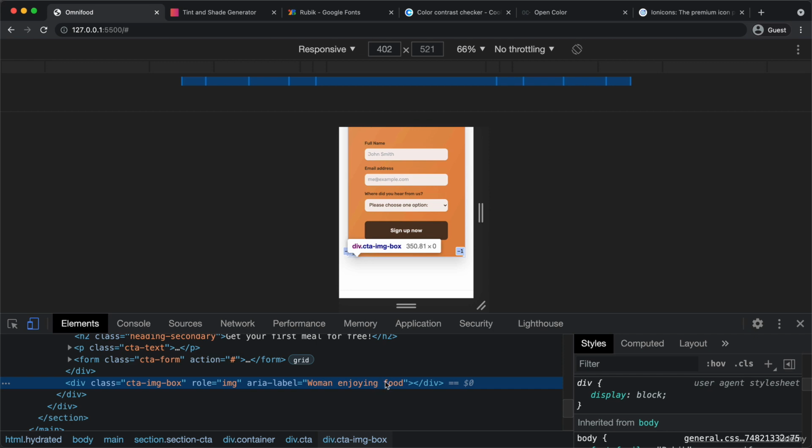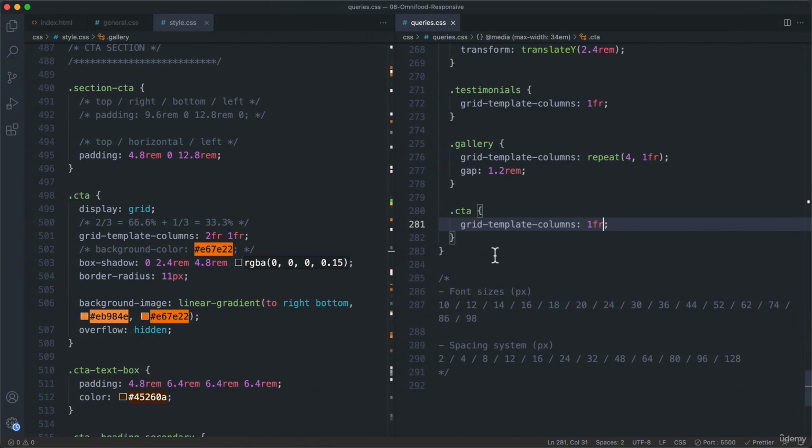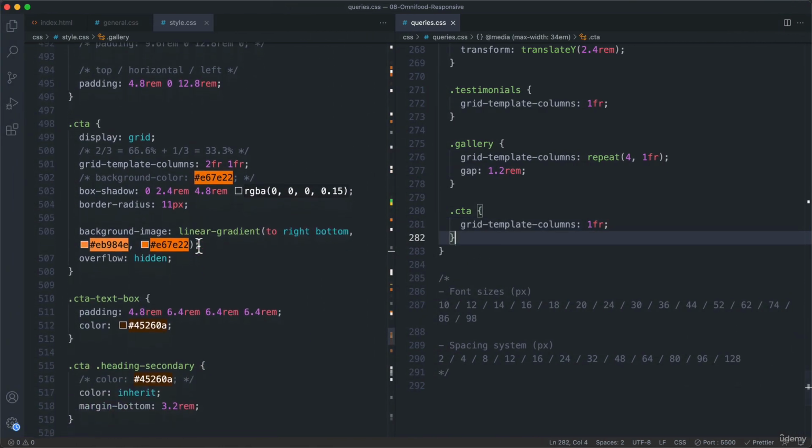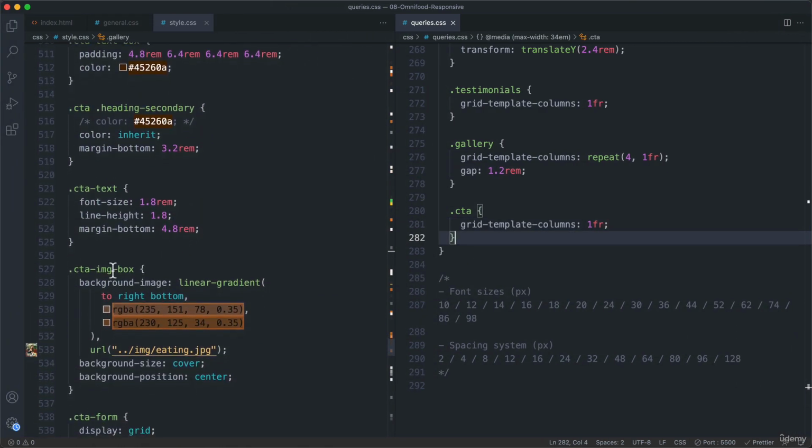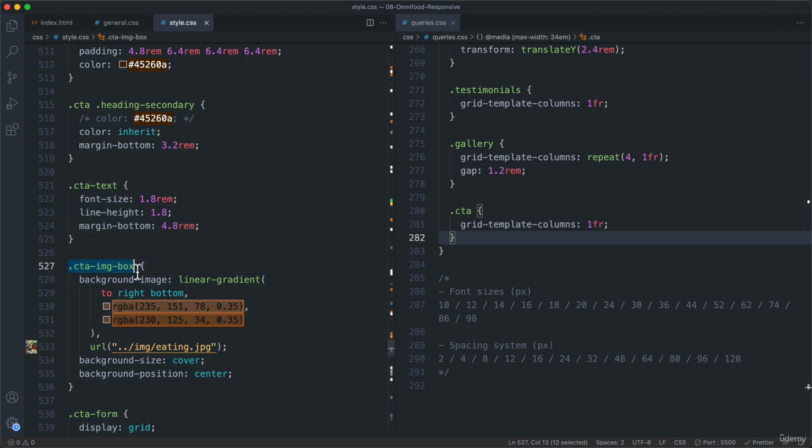And so if we want this element here to become visible, we need to now give it manually a height, basically. So that's the CTA image box.